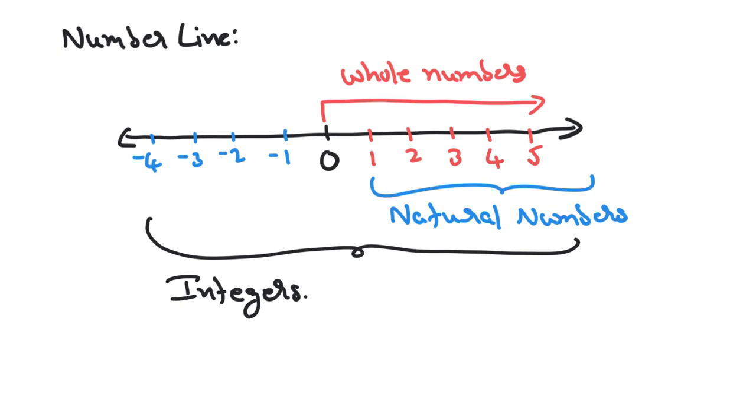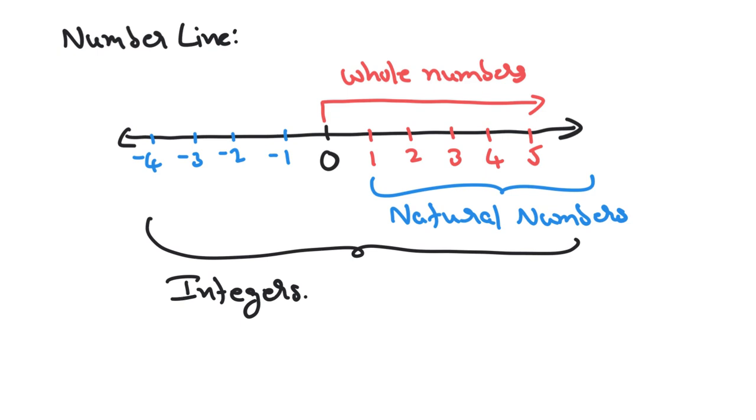Fine. A quick question. Think about it and answer. All whole numbers are natural numbers. True or false? It's false. Good. Because all whole numbers are not natural numbers. Because 0 is a whole number, but it's not a natural number. All natural numbers are integers. True or false? True, because all natural numbers fall within the category of integers.